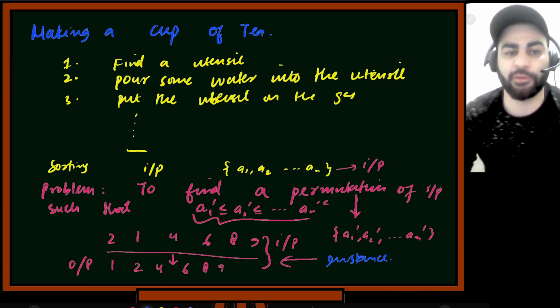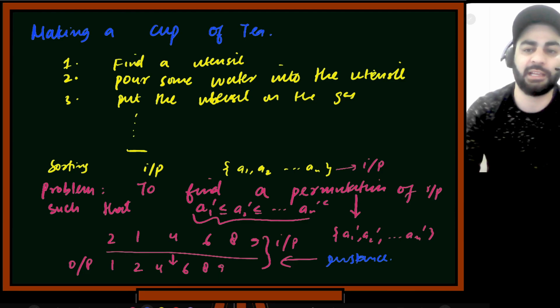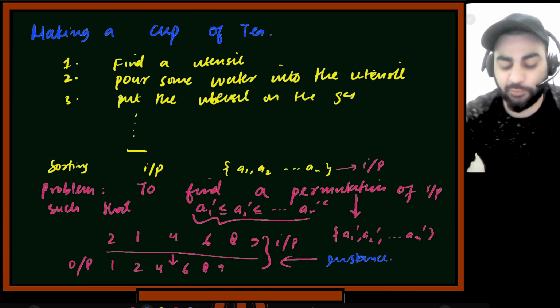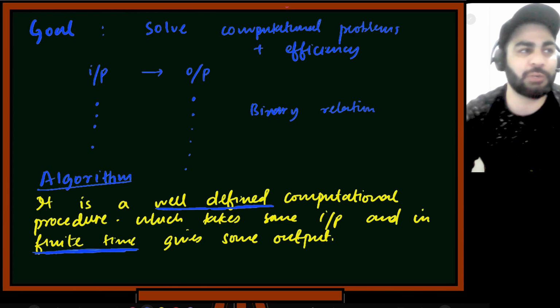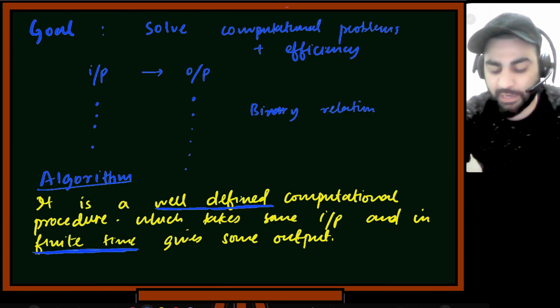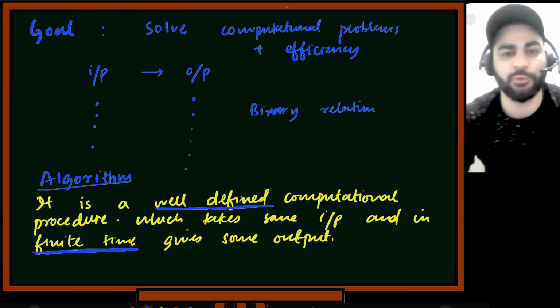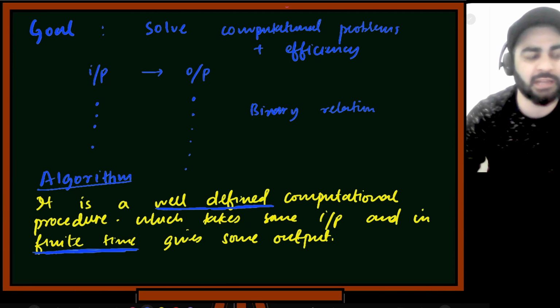I don't want to bore you with mathematical details and stuff like this. Just have this in your mind. The algorithm is basically a stepwise procedure by the help of which we solve computational problems. And the important thing that I told you is that it should be well defined, so there should be no ambiguity. And the second thing, it should take finite time. And you know that there are algorithms which give incorrect output as well, but they take finite time. And sometimes these algorithms are also important.